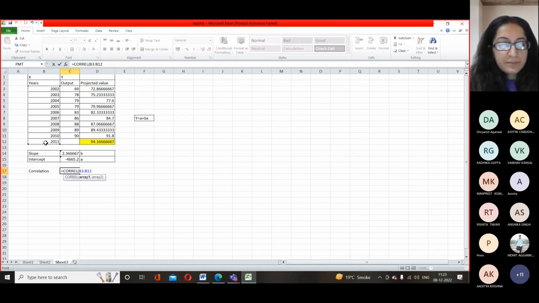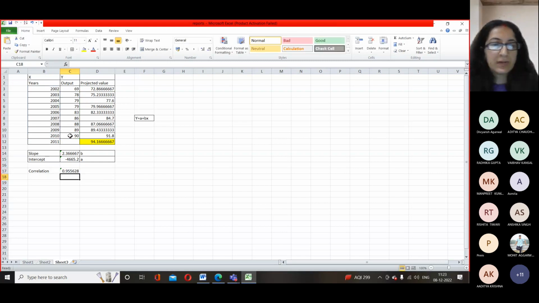And then array 2 is this. Sorry, just hold on. There's one mistake that we have done. Because in array 1 we don't know the value of 2011, we go only up to here. And then array 2 up to here. Right? So this is correlation. Apply correlation. Tell me what is your answer, guys. I'll just wait. Yes, tell me. Do it.